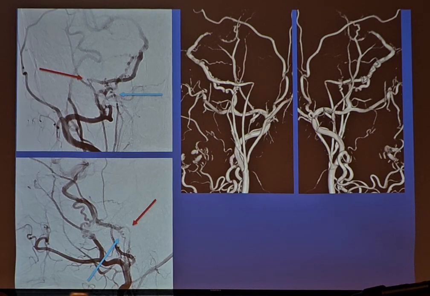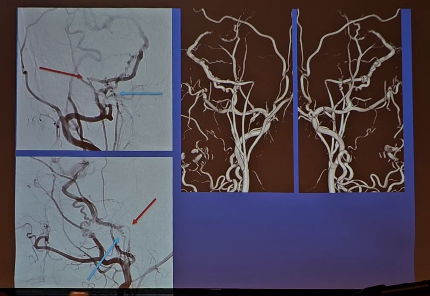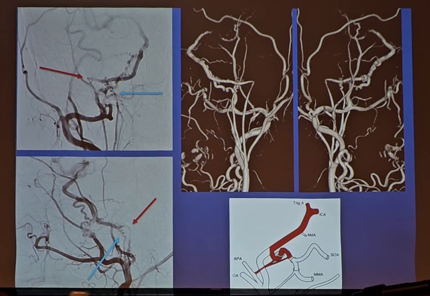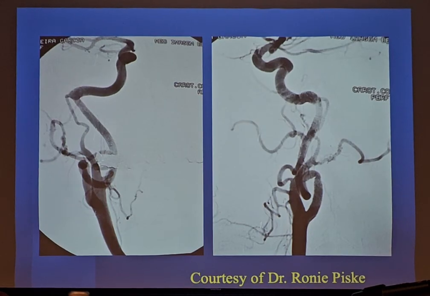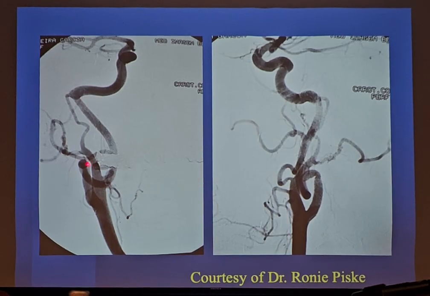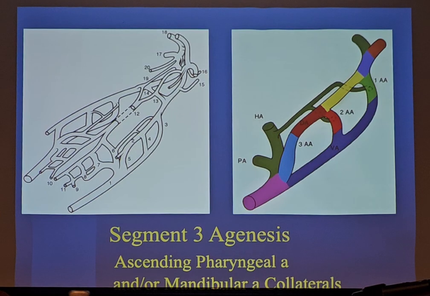This is another example. You can see two channels of reconstitution. This one is going to the middle ear. The second one is going to the ascending cervical canal near the foramen lacerum. Okay. This one is a normal carotid artery, and additionally you have an aberrant course of the internal carotid artery reconstituting this way. Okay.